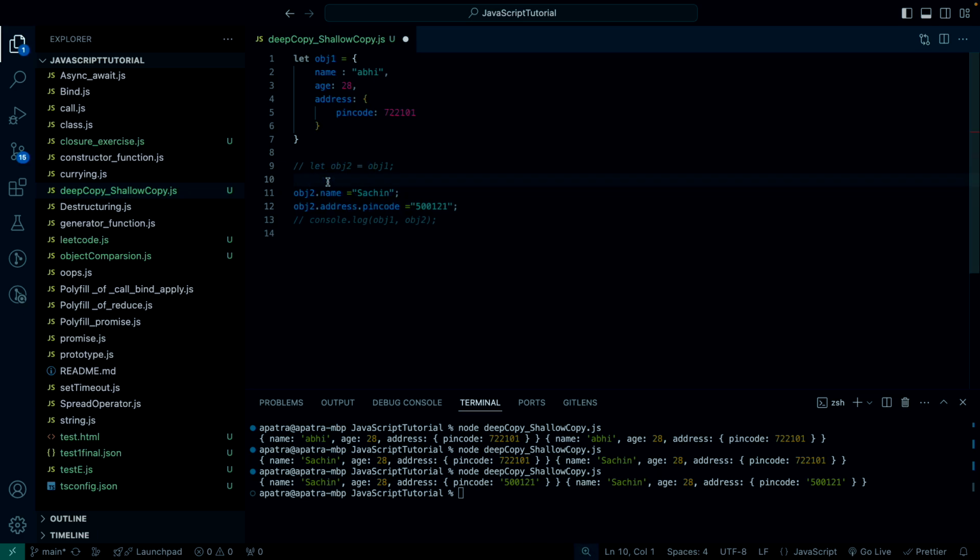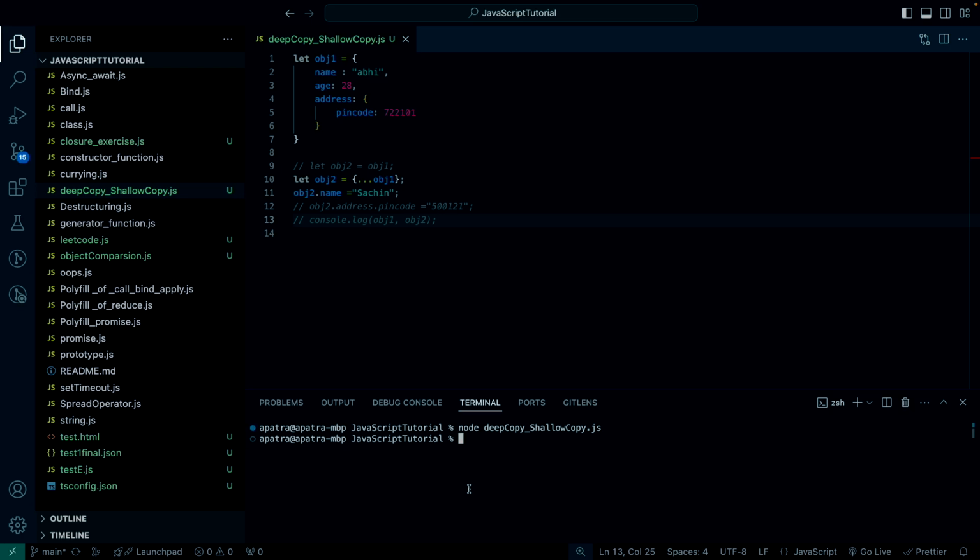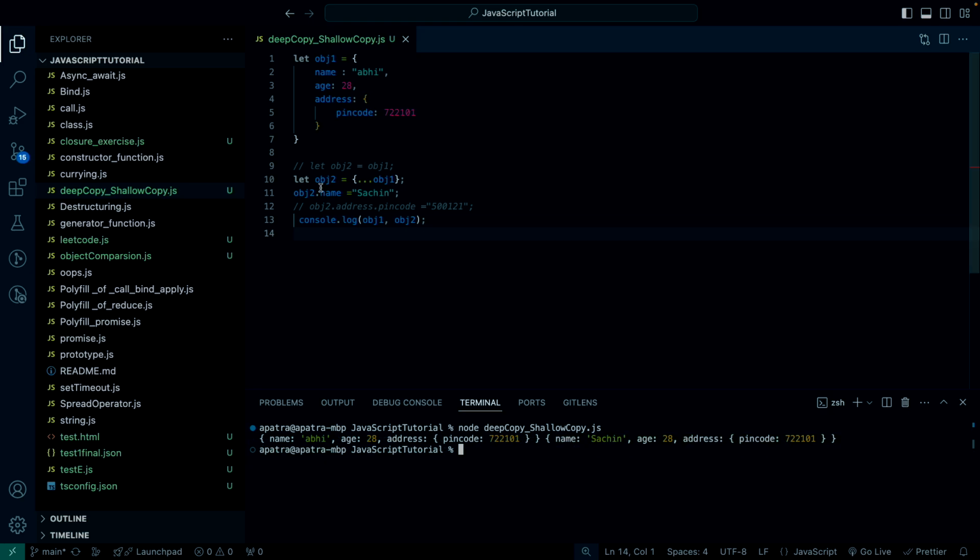We can use the spread operator for the shallow copy, like let object2 equals {...object1}. Now if I change the name of object2 to Sachin, let's see what happens. You can see this is object1 and this is object2, right? I've changed the name of object2 to Sachin, but you can see the name of object1 is still Avi.